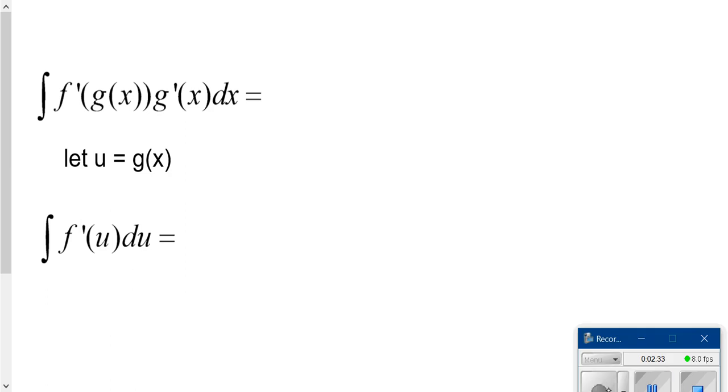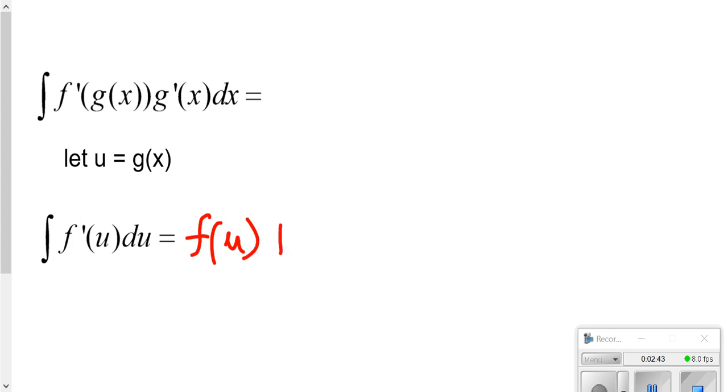Okay, I think I get this. So if I'm doing the antiderivative of f prime of u du, I just get regular f of u plus my c. And the important thing here is that you have this du on the outside since we're integrating with respect to u. So that little du is going to end up being kind of the tricky, annoying part of this. We'll see that in a minute with an example.